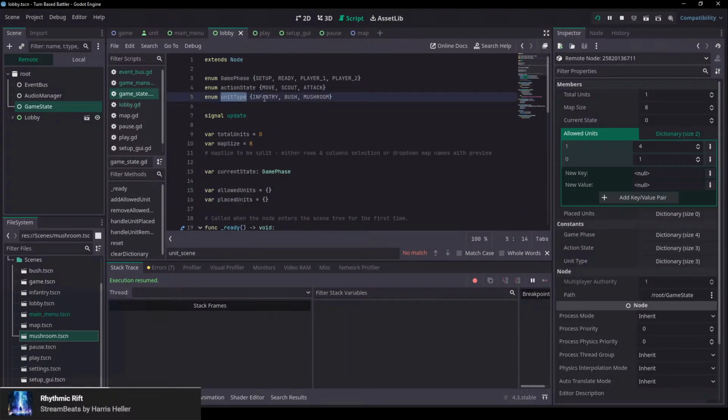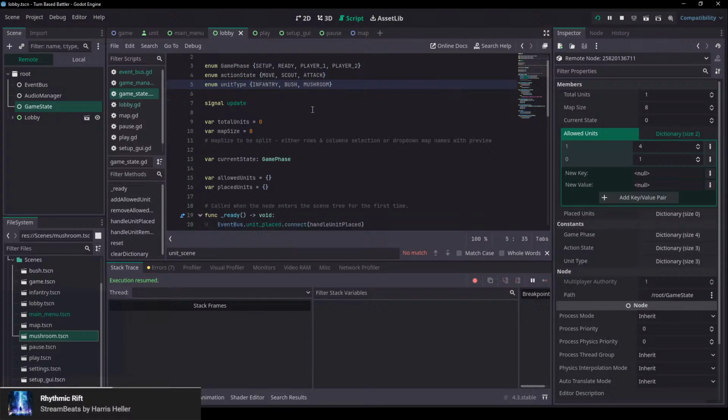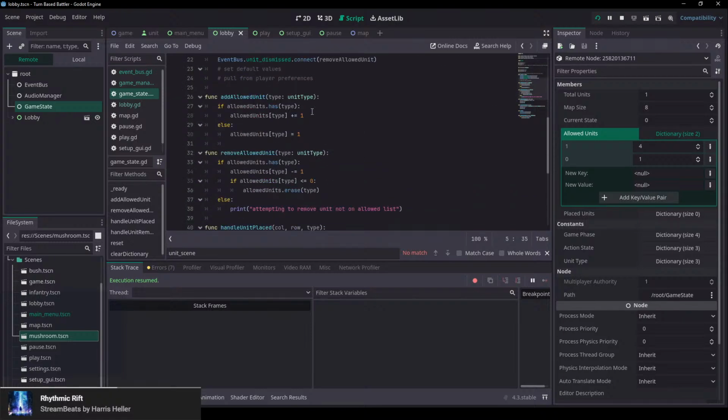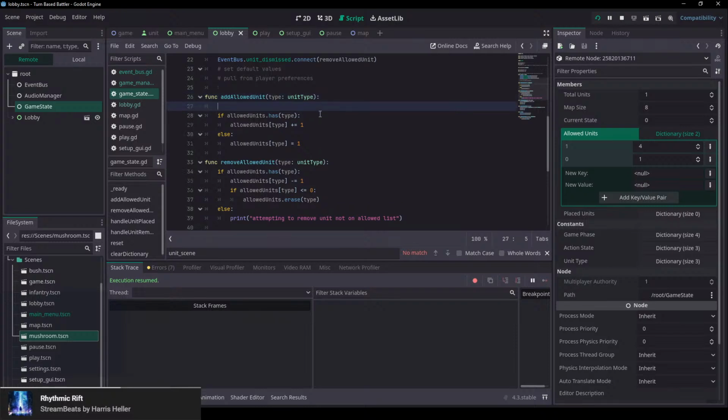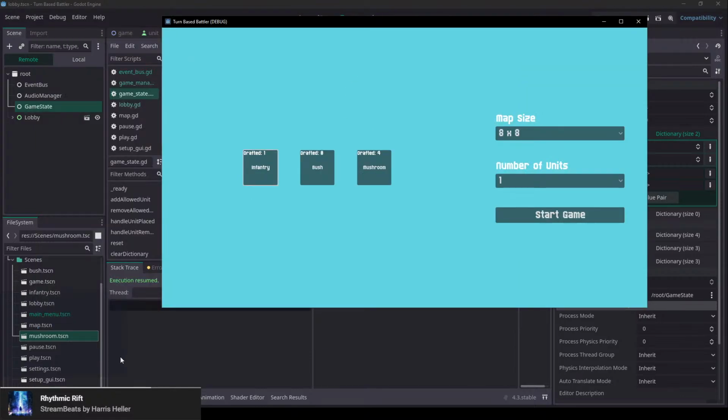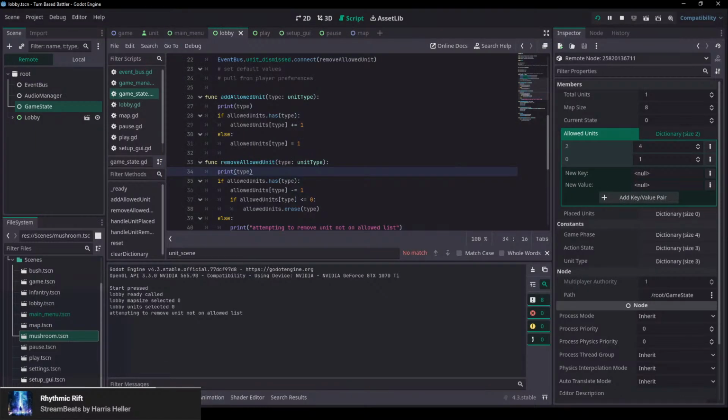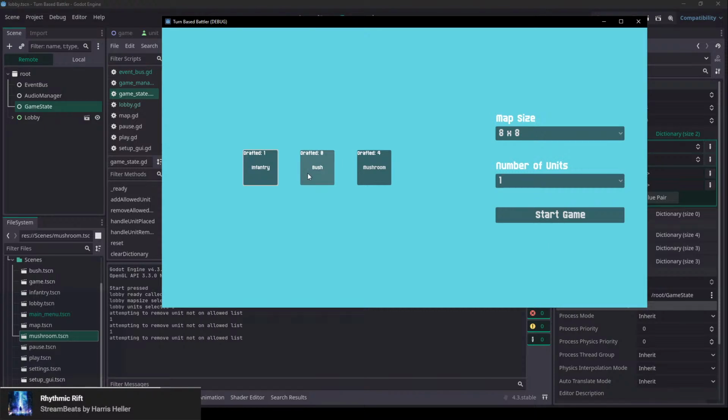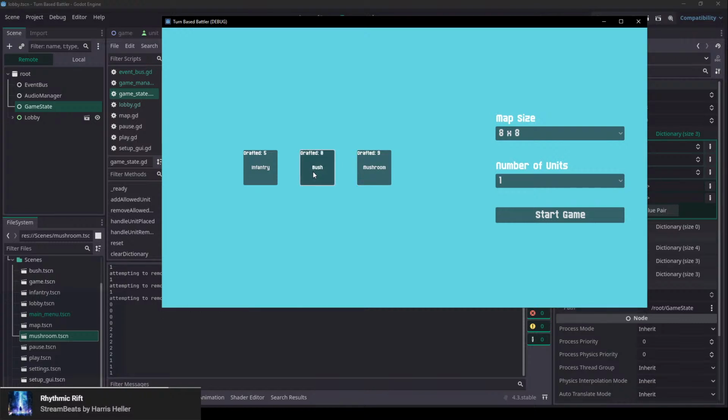I'm sure that this should have values of 0, 1, and 2. So if we print here our type, what's actually happening? Let's check our output. That's 1, that's 0, and that's 2. That is correct.